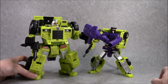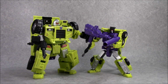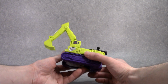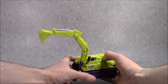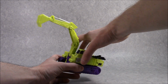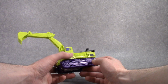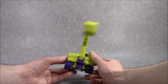Alright, so let's start looking at the arm guys, who are probably the best individual figures of the whole set. So second to last, we have Scavenger, who was one of my favorites as a kid, just because he had the whole working front shovel here, which this one still has. The modern version, though, you cannot twist the upper part of the excavator like on the original. There are joints that you could use to twist that stuff, but it doesn't quite work because it's actually things dedicated to making Devastator's arms work.